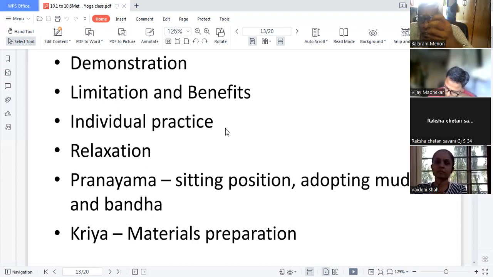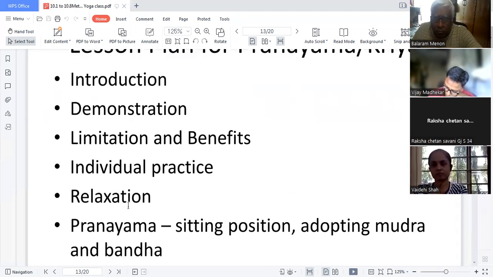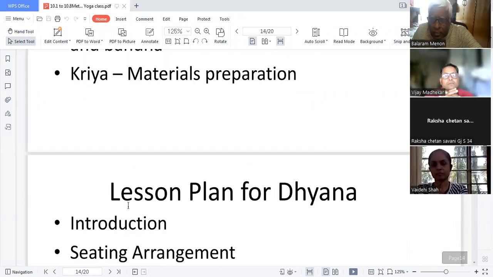So start teaching the students. Students may not understand in the initial stages, but as the practice becomes better and better, you go in for this Prana Mudra. This is what I studied from the higher teachers. Kriya materials preparation is also there. Kriya should not be taught in the initial days, initial months. Once the body becomes accustomed to asanas and pranayama, then slowly counseling is required.